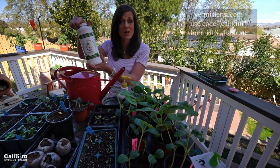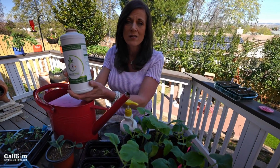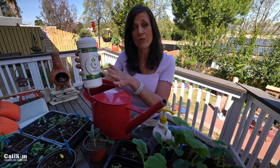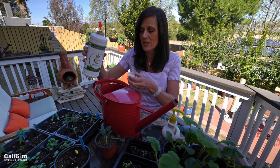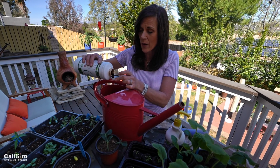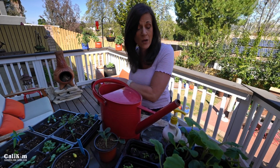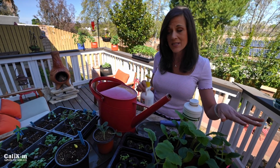First of all, the Vermisterra worm tea is very, very good for root development. So it really helps the roots develop and grow very strong, healthy seedlings. The normal dose would be about 3 to 4 ounces per gallon of water, so I'm going to just use a couple of ounces. A few capfuls should do it here. There's about 1 gallon of water in my watering can. Just pour it right in. And Vermisterra worm tea also has lots of beneficial bacteria, which really helps keep your plants nice and healthy so they don't get diseases as they grow.